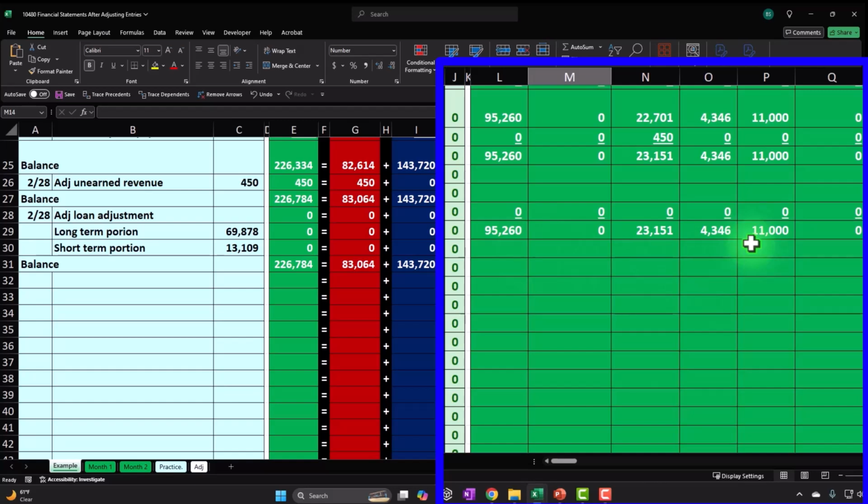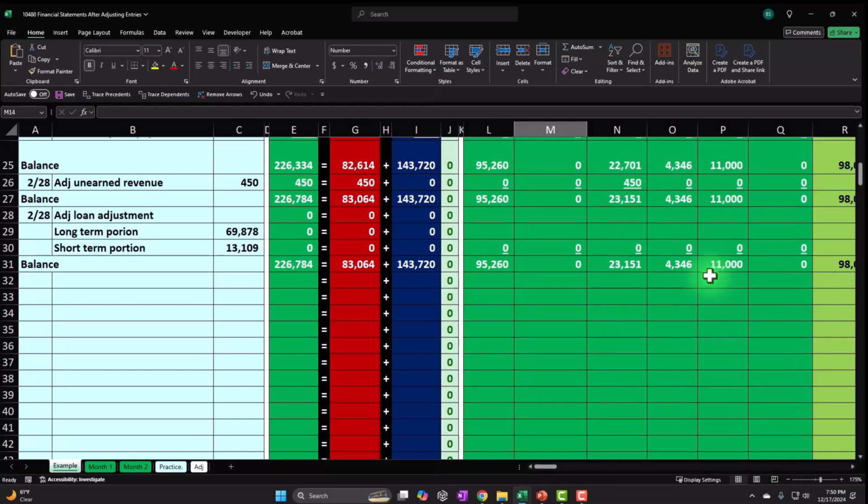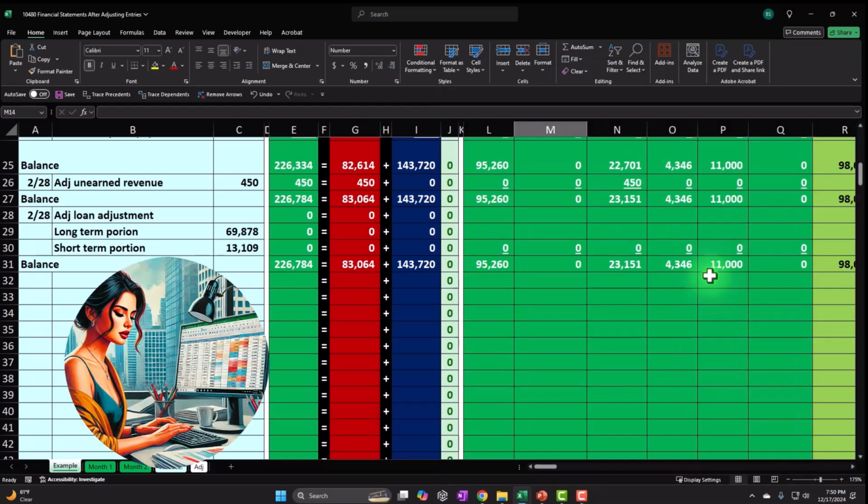Oftentimes, in larger businesses, for example, and if you're doing public accounting, you're typically going to construct your financial statements somewhere else, possibly using an Excel and Word combination or other software, so that you can further group the accounts as needed and make any kind of notes that you would have to put into it.